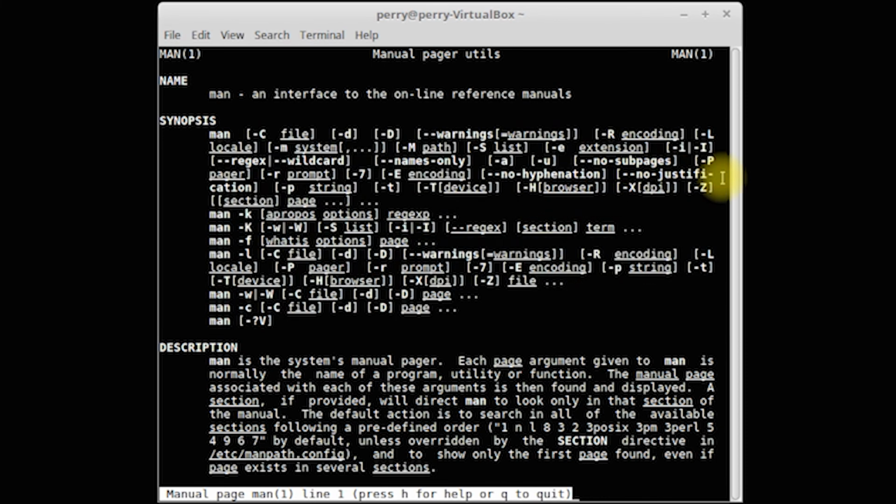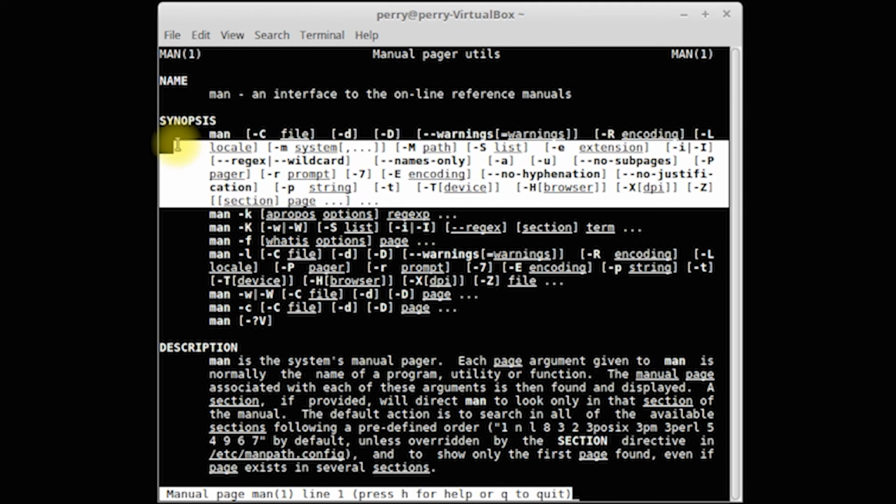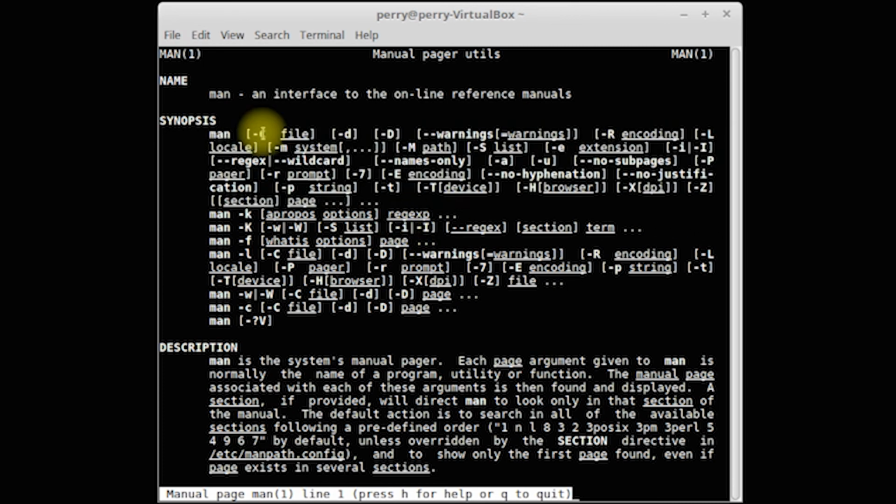The crucial thing here is that you're going to have man followed by the page that you want to actually display. But we'll talk about what all of these things mean a little bit later as we start looking at certain commands and the synopsis. You'll get to where you can read this synopsis very easily and you can see, okay, it looks like I can execute the command this way or that way. So this starts to tell you a little bit about it. However, this is not all the content. This is just one page of content.